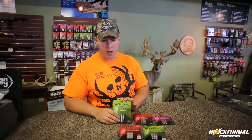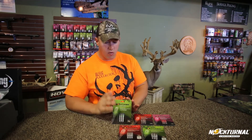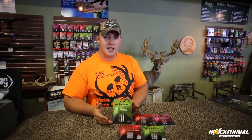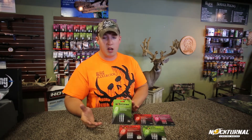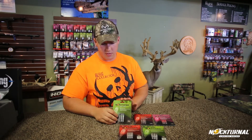With 20-plus hours of battery life, for your average bow hunter these are really nice. Right out of the package you install them — there's no prep work needed. Your average hunter can just take them right out of the package and put them right into your arrow, making for really easy installation.